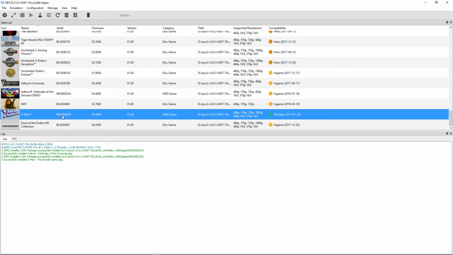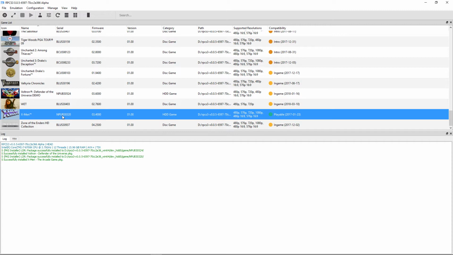They will install into the game folder. If you need to tweak that or you want to know where it puts them in the game folder, your discs are going to go in discs. Your PSN PKGs are going to install into the game folder. Again, if you have a custom firmware PS3 and you're installing the PKGs on your PS3 first, you'll be transferring that game data directly to the game folder of RPCS3. However, I have my doubts that many people will be doing that. Quite a few of you are most likely just going to be using the emulator itself to install the packages.